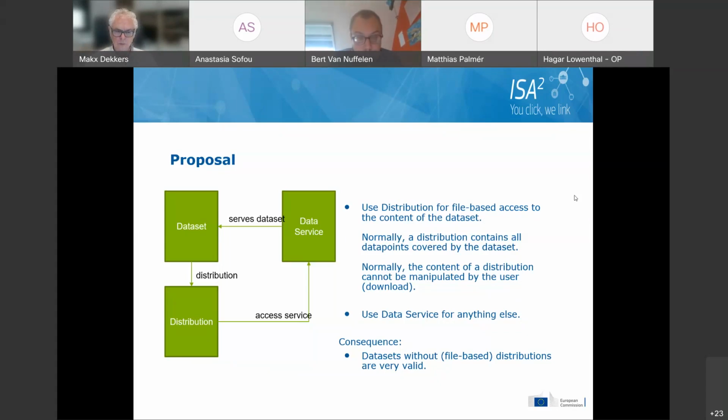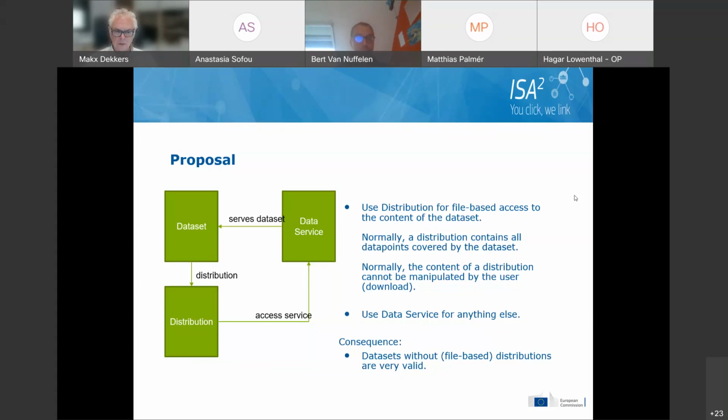So in this case, we have both. And I think it's not a good idea to say that things that are available via data services should not be exposed as data sets, because conceptually what you access via a service is a data set. Just because the way you're accessing a data set is via a service, it shouldn't exclude you from providing it as a data set as well. But maybe I misunderstood because I was driving at the same time.